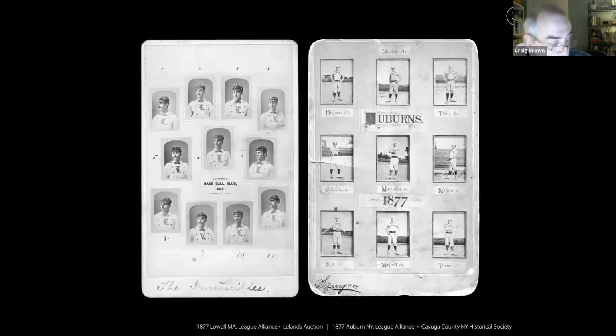Portrait montages were commonly produced as cabinet cards. Here are 2 from the year of 1877. The Lowell, Massachusetts team on the left and the Auburn, New York team on the right. Both were League Alliance teams. I like the fact that someone wrote the Invincibles as a nickname on the Lowell card. And the Auburn card featured early portraits of Tom Burns, Fred Dunlap, and Jimmy Macullar.